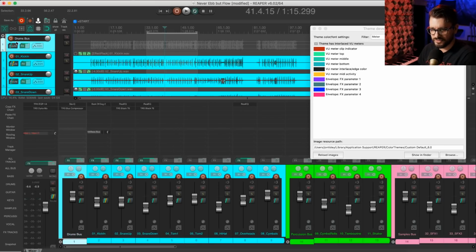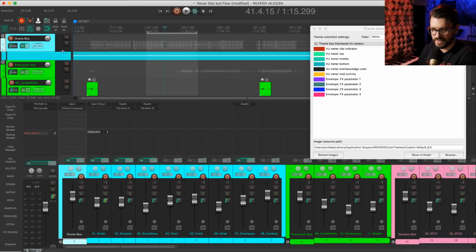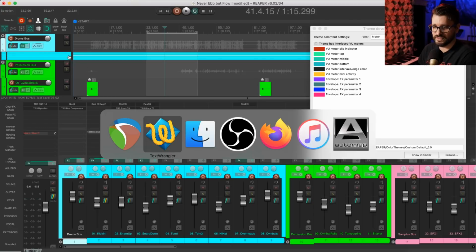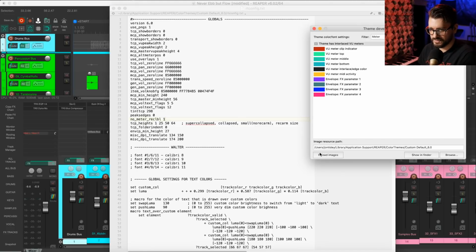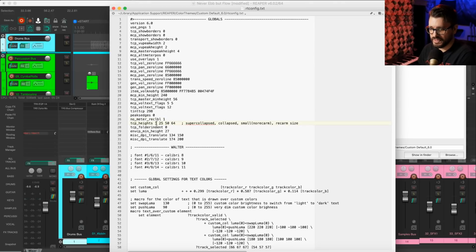So I've got a folder here, and if I collapse the folder, this is as small as it goes, which is 4 pixels on those child tracks. I could make this 1 pixel and then reload. And now those super collapsed child tracks are only taking up 1 pixel each. So that might be something you want to adjust.